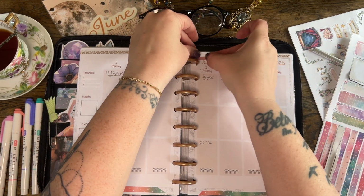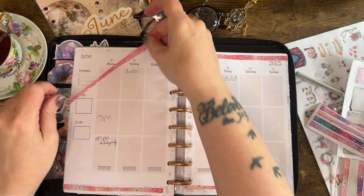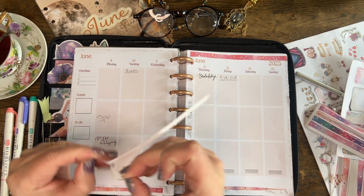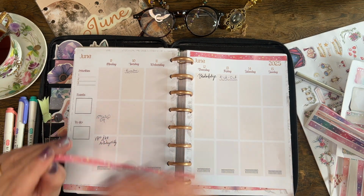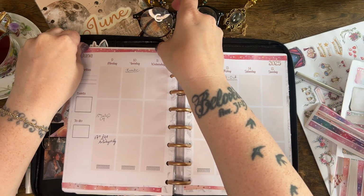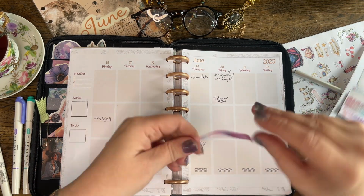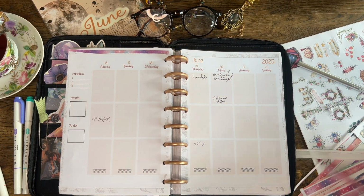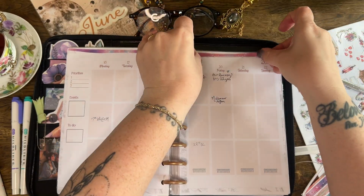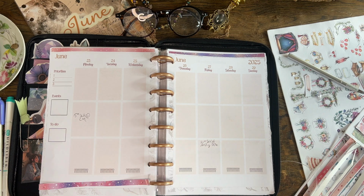I really love how the washi strips turned out. What I do not love is that my hands were shaking because they were hurting so bad that I was not cutting them out very well. And especially when you have something that's supposed to be straight, it's very obvious when it's not straight. Then again, I keep reminding myself it's just stickers. It's just stickers. Who's gonna really know? Who's gonna care?